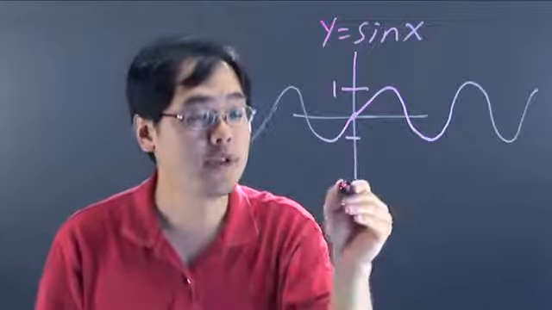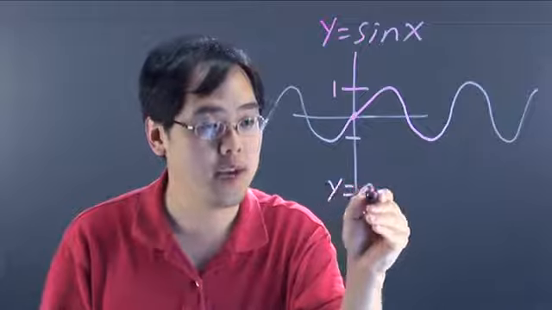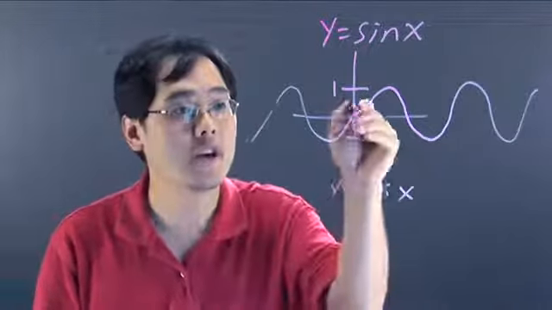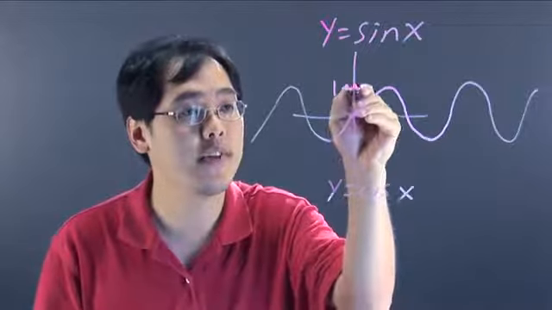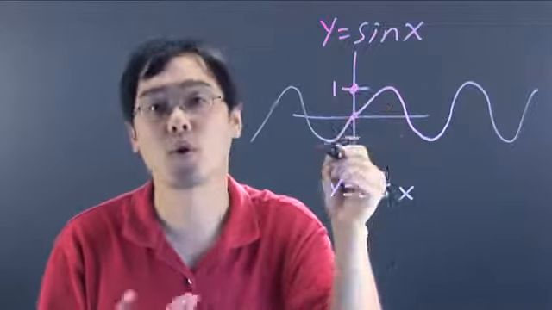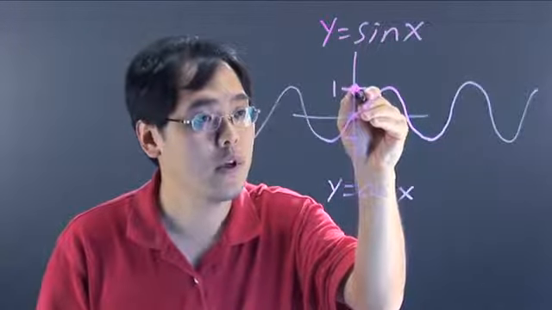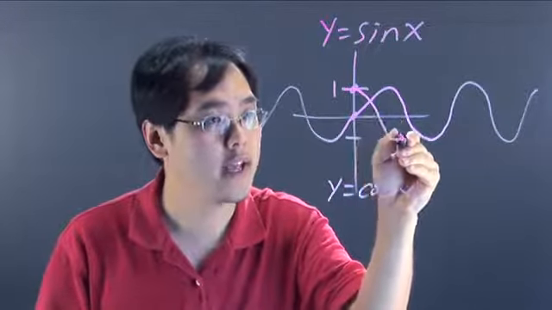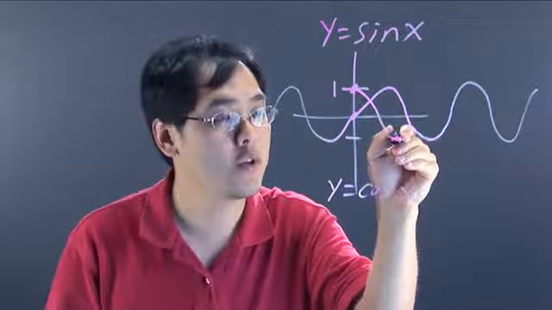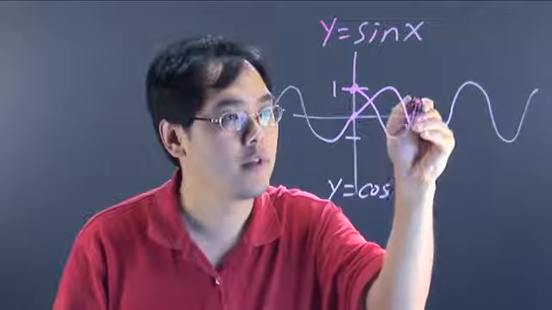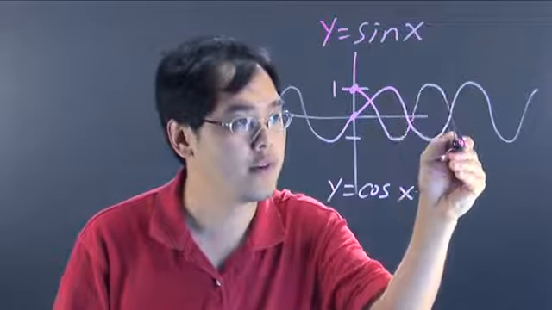Now, where the cosine graph comes in, and I'm going to draw on the same graph so you can see what's going on, it starts off, instead of 0, 0, at 0, 1, quote unquote, as part of its base. And then from there, it works its way down. Again, it doesn't get any lower than -1, and it doesn't get any higher than 1, but the pattern works the same way.